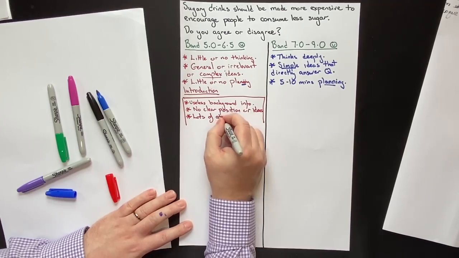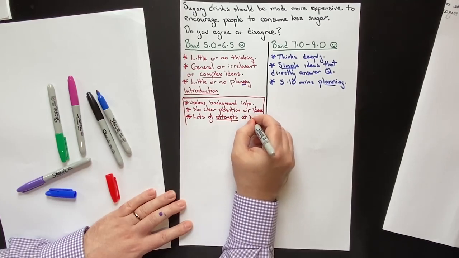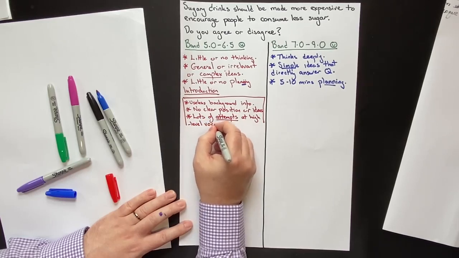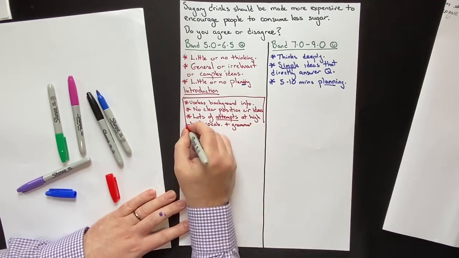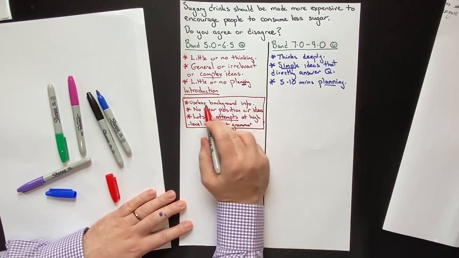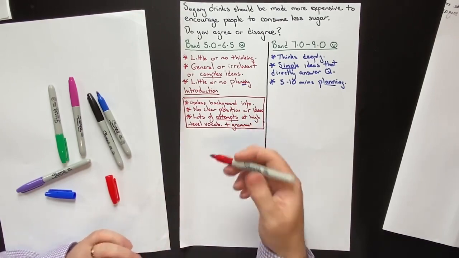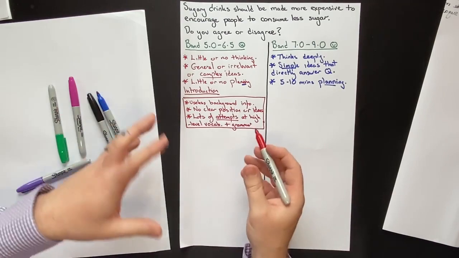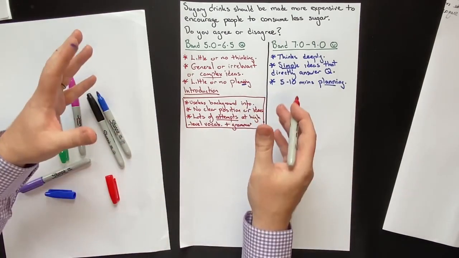And the third common thing that we see is lots of attempts. The key word there is attempts at high level vocab and grammar. So it's very, very common that after they put in this useless background information, that they just try and insert lots of big, fancy, high-level words that they've memorized or they've seen in some YouTube video that says, you know, learn these 5 band 9 words and you'll get a band 9.